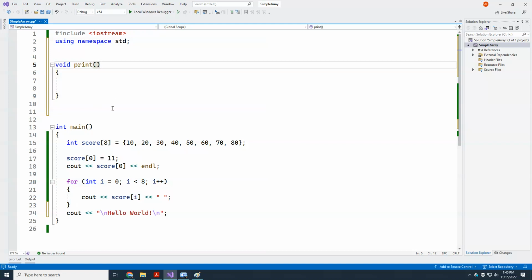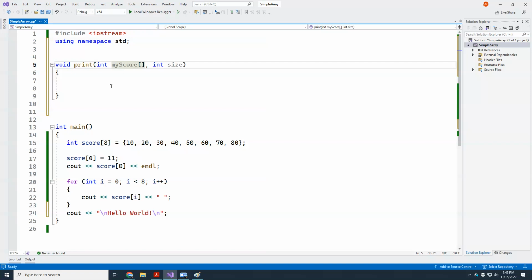Okay, so I will be sending an array. So I just say score. This is an array. I don't put the size here. I need to set the size as a separate parameter. Okay, this says the first parameter is an array. Second is the size. So I use the same name, but these are two different things. So let me put here my score. Let me say my score.